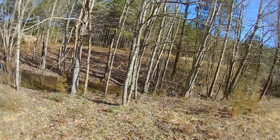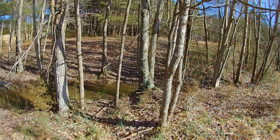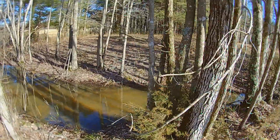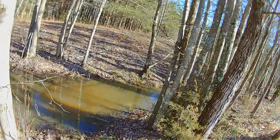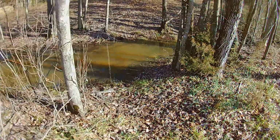Well, this is the area where we want the bridge built, and I was planning on a 4-foot wide bridge somewhere along this section. I'm probably gonna have to take some trees out. So right across here, not taking trees out. That's my plan. We're going right across here.